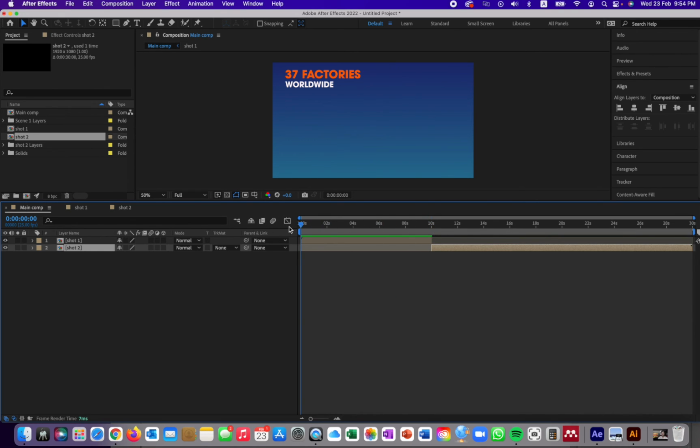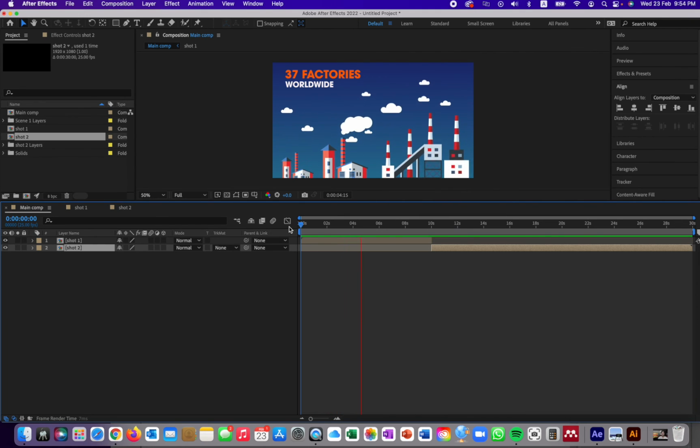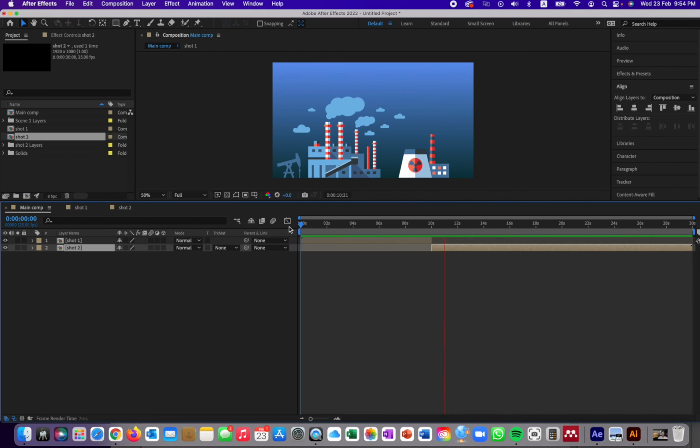So now if I press the space bar, we can see the animation in shot 1, right? We have everything animate, maybe the text coming out with the opacity animation. Once we're done, it will go to the next shot, right? And that's how you plan for shot 1, shot 2, shot 3, shot 4, and so forth.